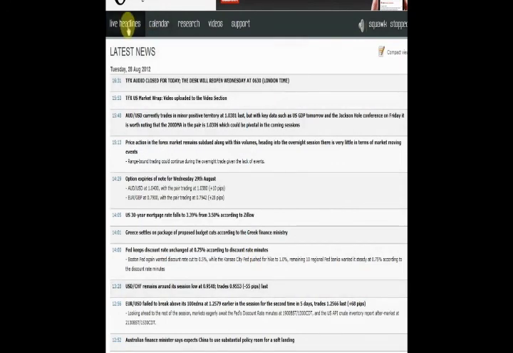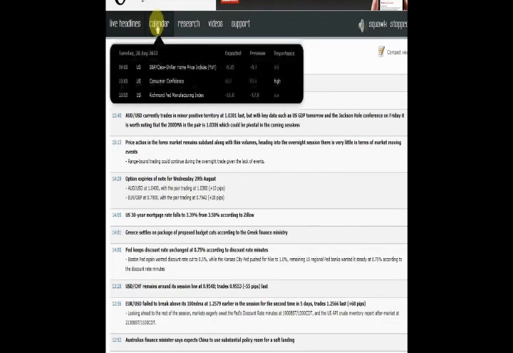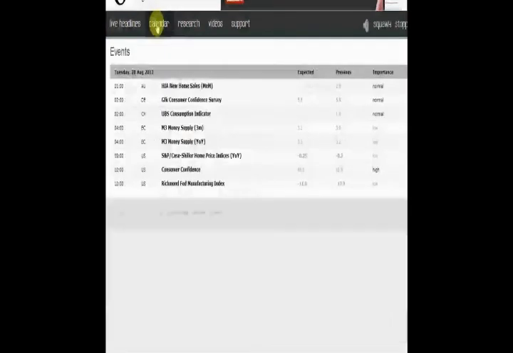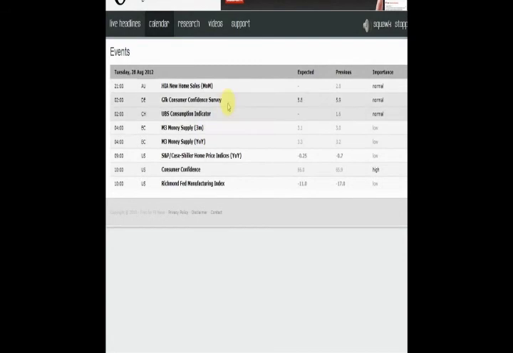So that's the headlines. Now, besides that, you've got the calendar that you can click on. And again, because this is an international website, you're getting an international calendar of news that's being posted in other countries. This second column gives you the country in question. Research videos.